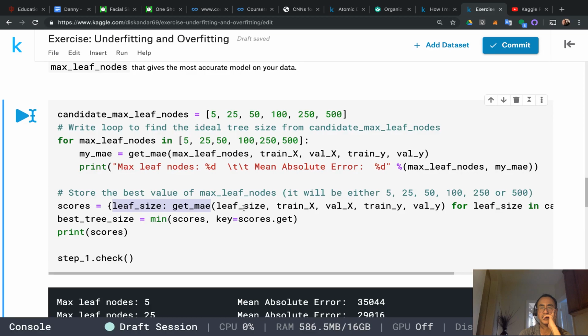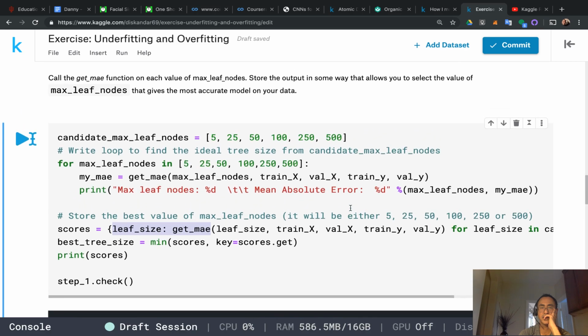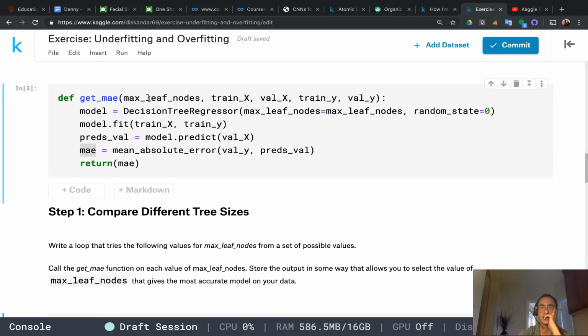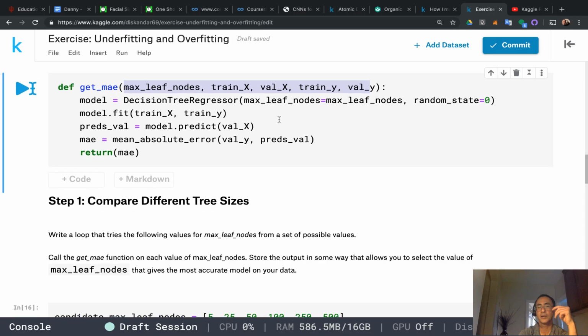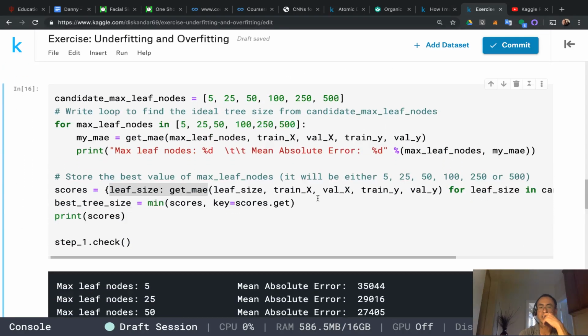So you have the leaf size, train x, validation x, train y, validation y, which is this guy. So you're calling this function and passing these parameters into the function, right?